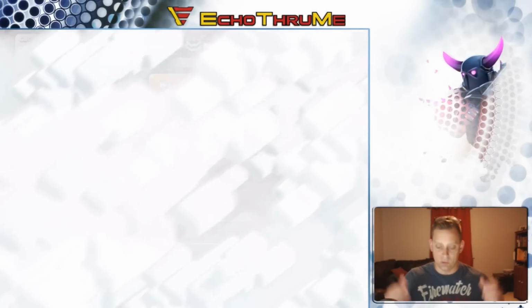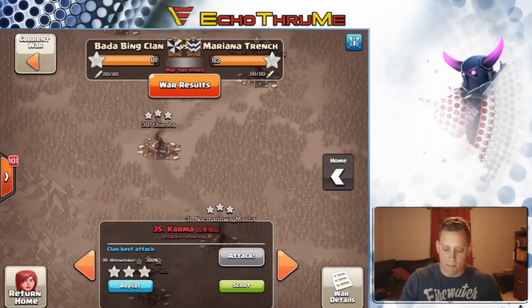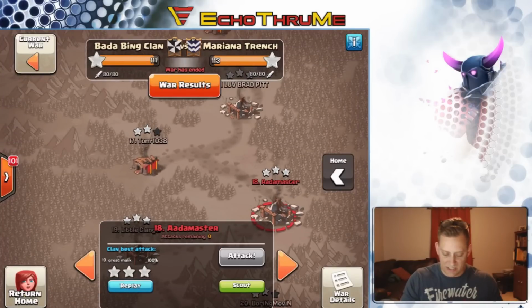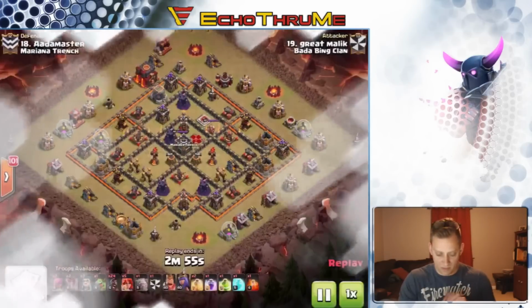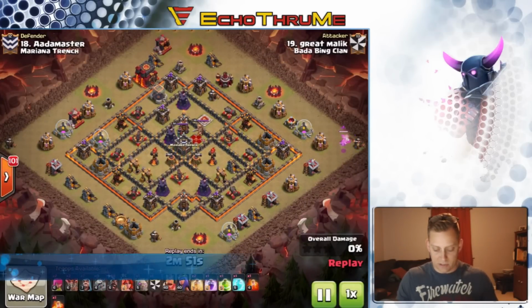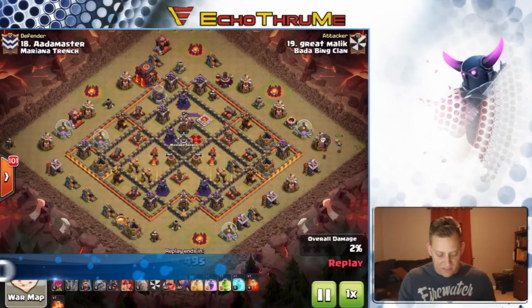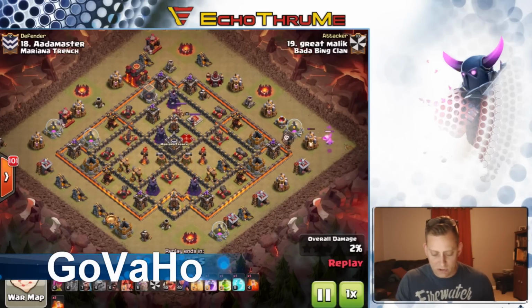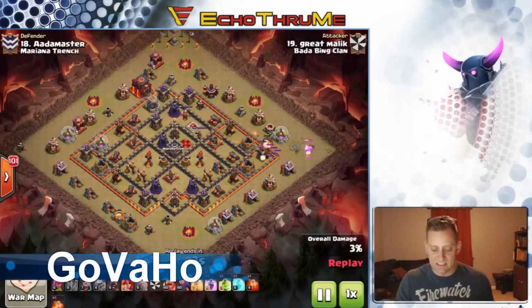Let's go back to the map right now, guys, and I have to scroll back up because I'm going to base number 18. Like I said, these were 10v10s right here. Great Malik going in on Adamaster from Mariana Trench. Again, this one hogs Valkyries, a golem, so it's a Go-Va-Ho. And I would assume we got some bowlers coming out of the clan castle. Let's see how this one works out.